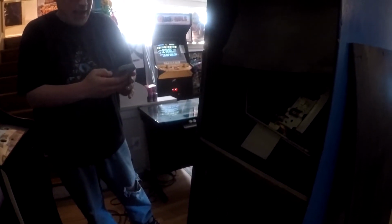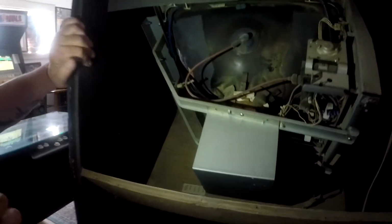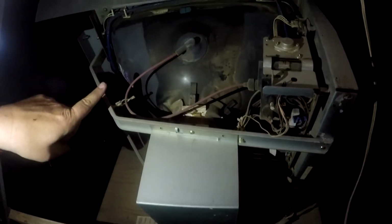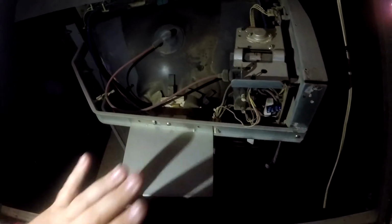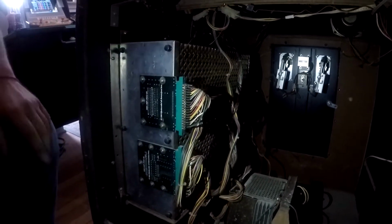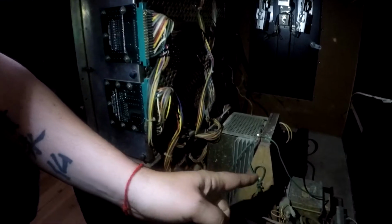But I specifically took the back off of this guy here because I wanted you guys to see what it takes, or what it used to take, I should say, in order for these old games to play. So this is just like an old TV right here, and it has a board that's connected to it for the color monitor. But down here, this is the actual board for the game itself, and this is just a power supply. So I'll take you around to the back. Now I'm going to plug this in, and it's going to be just ridiculously loud yet because we haven't worked on the sound.